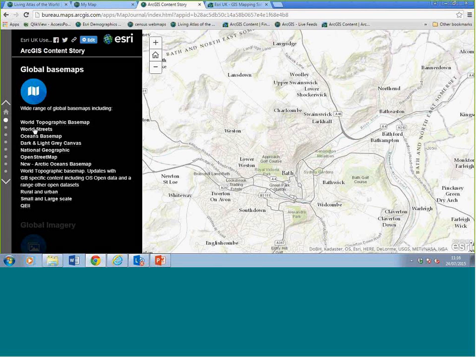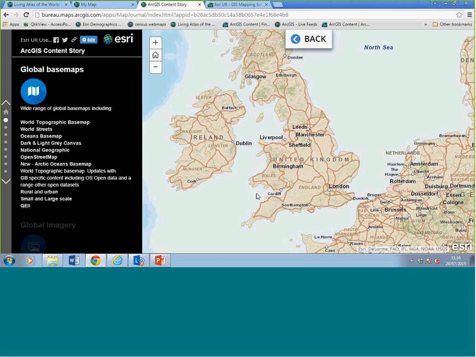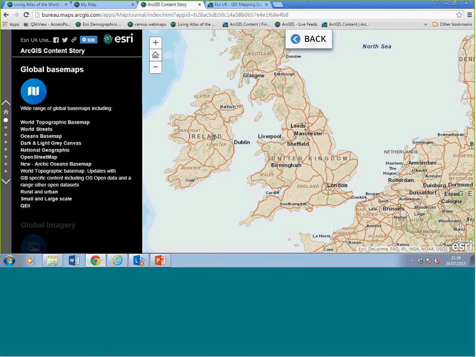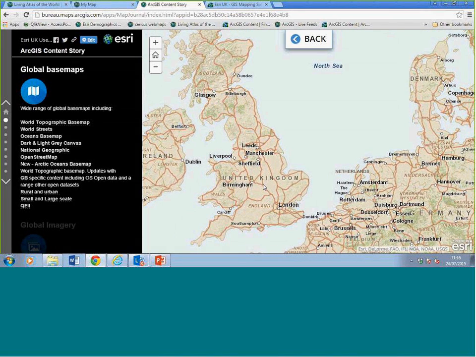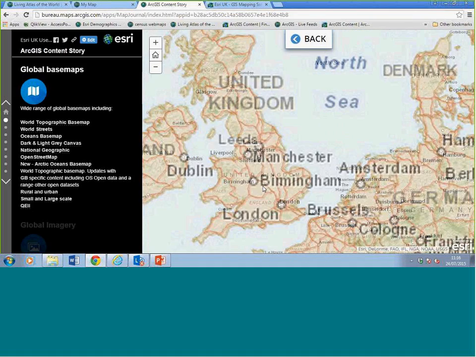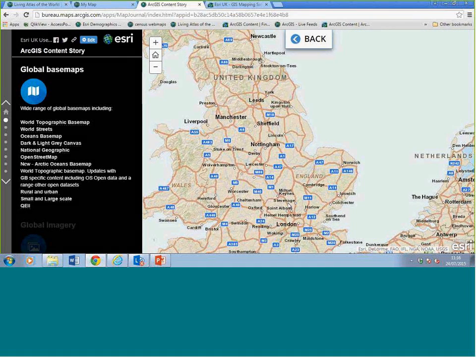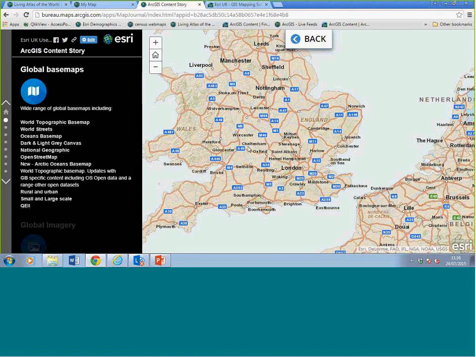Okay, so that talks about the topographic base map, and I'll touch on that when I talk about community maps. But some of the other base maps that are available that you may be familiar with. So this is a world streets map. So this includes again, it's global, so I'll pan out a bit. You can see that. But it's a slightly different style. The focus is more about the roads and the navigation. So perhaps for a tracking application, perhaps for more of a gated type application, this one might be more appropriate than the topographic base map.